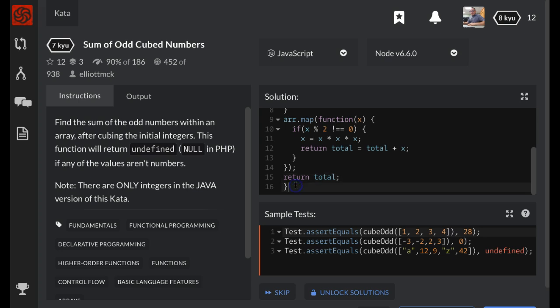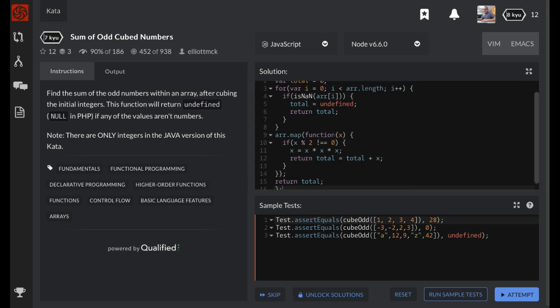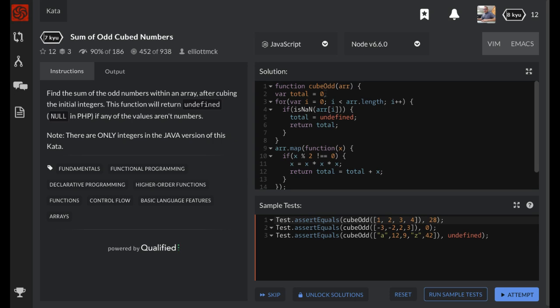So now, before I run this, let me first look at my logic and make sure it makes sense. Again, we have an array here. We have total initialized to 0, which in the end will hold our cubed sums value. We have this for loop, which goes through each part of the array and checks if it's not a number. If at any time there is not a number, we return undefined, and we just return that total, which would be undefined if this ever is the case. If not, we will jump down to our map of our array, and we check if at any instance through that array we have an odd number, and if so, we're going to update x to be x cubed, and then update total by assigning total plus x. And then it'll go back into this map and do the same process over until it goes through the whole array. And that should be good.